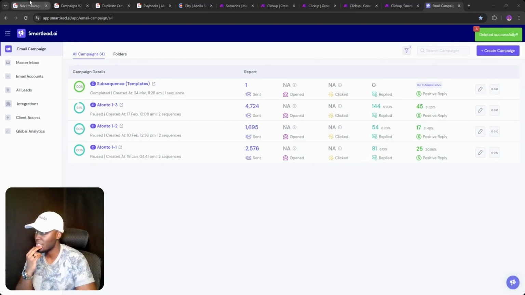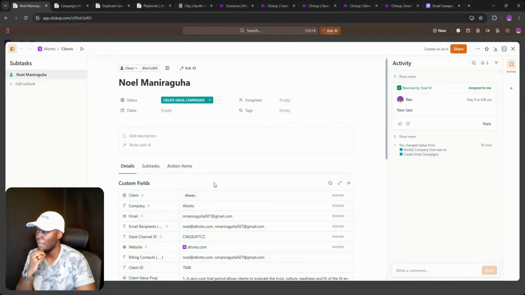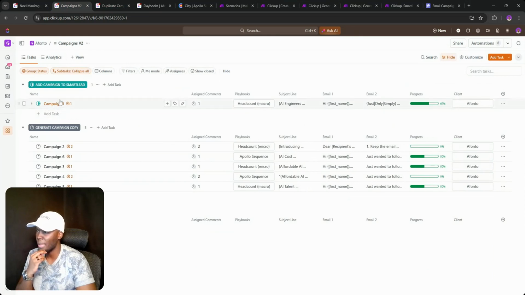Ooh, I just realized something as well. Which is the campaign name? Because currently it's called Campaign 1, Campaign 2, 3, 4, 5, 6.